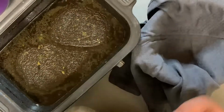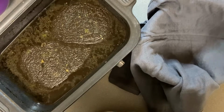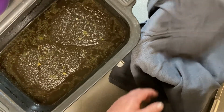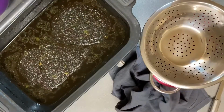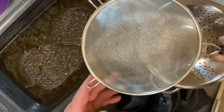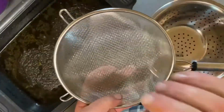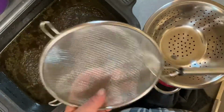So the next step after we've got those heavy solids, which is bones and vegetables and that out, is we want to get out all the little floaty bits and that sort of thing. So you can run it through just the colander by itself. You can run it through a double mesh colander like this one. This has got the coarse outer mesh. It's also got a very fine inner mesh. That one will work, but it's not going to get you super clear.